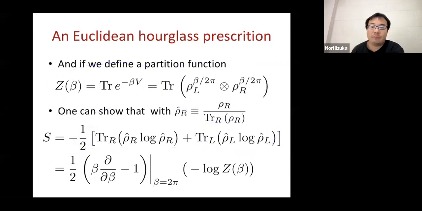Okay. So is the motivation clear so far? Instead of K, I just use V because we want to treat left and right on equal footing, to be consistent with the mutuality of the entanglement entropy.